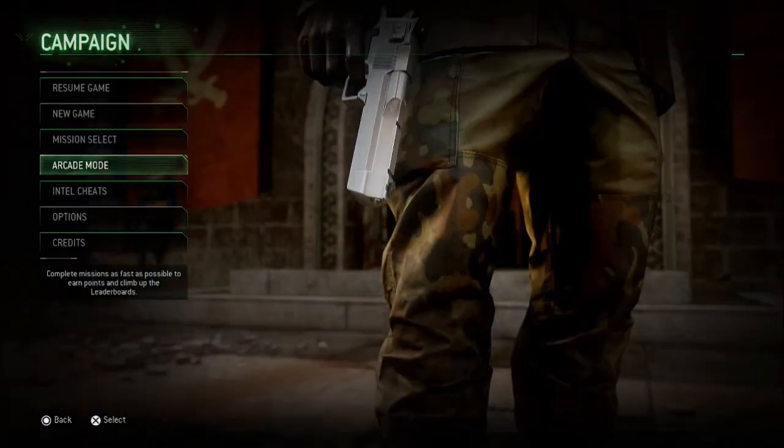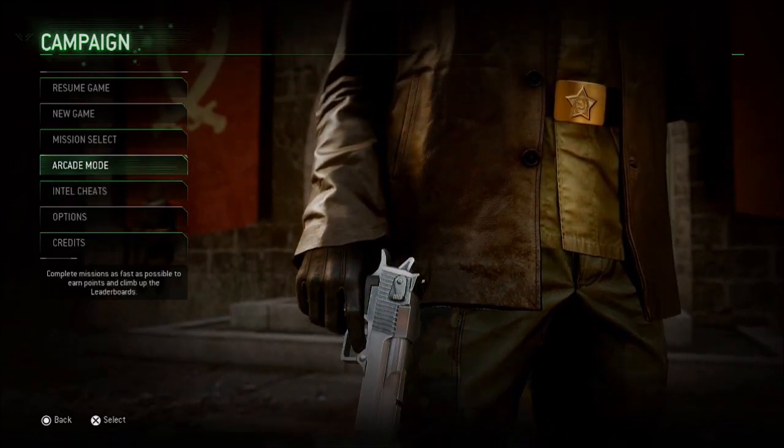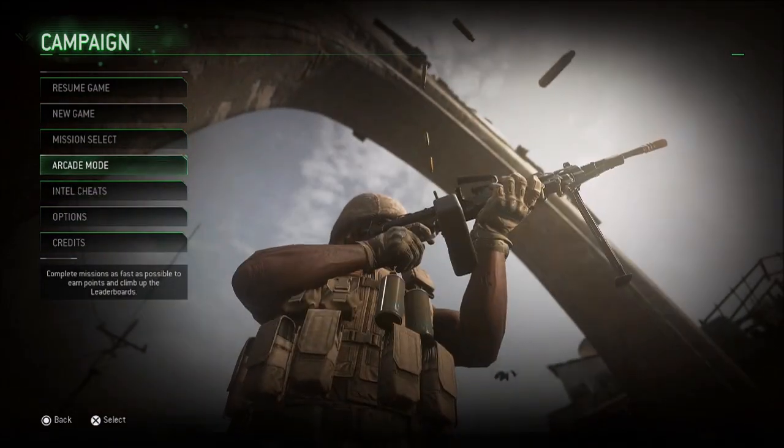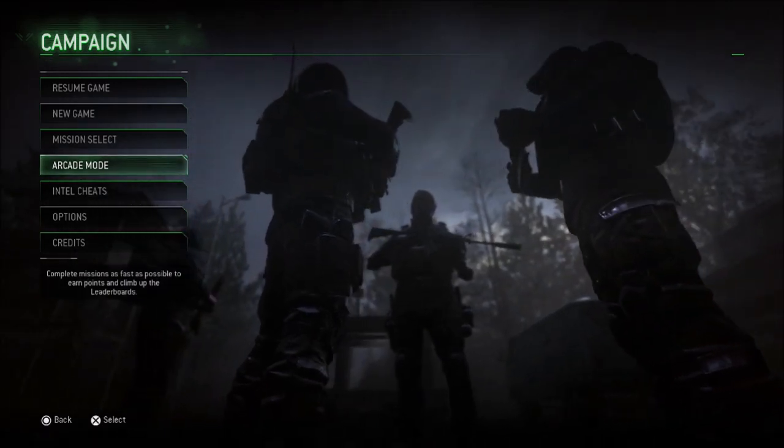As you guys can see by this little screenshot right here, you got all the little credit thing, cheats, arcade mode. I don't know what this is. Apparently, you have to do missions as fast as you can, and it's like leaderboards. Try to get number one spot or something like that.